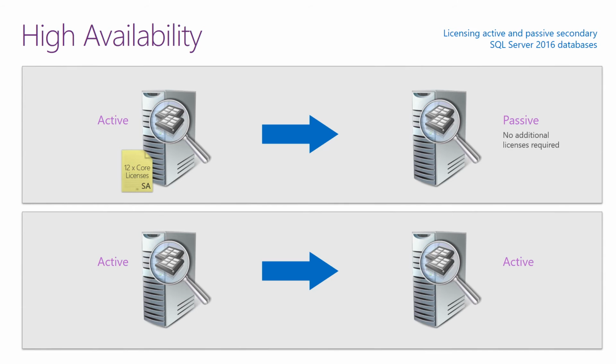Other organisations will want to license a backup solution in a different way, and they'll want two active servers. And this means that both servers can be serving active workloads to users or devices. And in this case, you need to license both of those machines. In this scenario, you may choose not to add software assurance to the servers. So in an active-passive environment, just license the active server with the core licenses and software assurance. In an active-active environment, both servers need to be licensed.